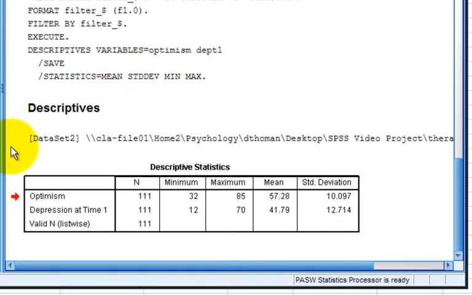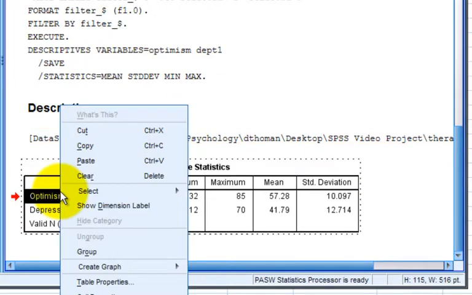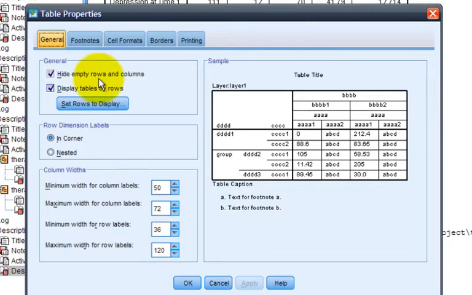Alright, the final 2 steps I want to show you in this video are about printing, or about using this output in other ways. Sometimes in SPSS, these output tables, this one is short, but sometimes they'll be very, very long, and there's a way to save paper and shrink the table. To do this, you double click on any table and then right click it. From here, choose Table Properties, and once it opens, you'll see a number of tabs up at the top, and the relevant one for us is Printing.